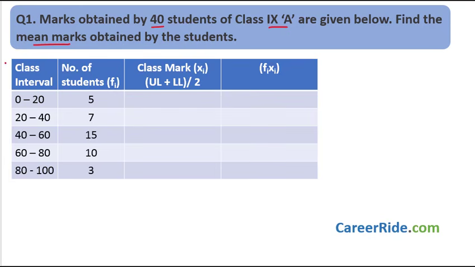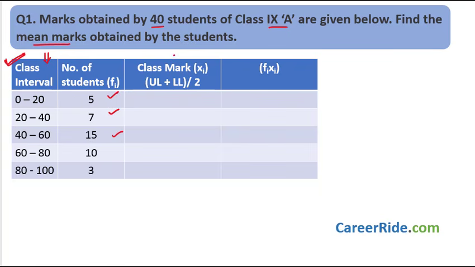But when we look at the table, we see that the data here is grouped data. The marks given for the students are in column 1, and it is given that 0 to 20 marks were obtained by 5 students. 7 students scored between 20 to 40. 15 students scored between 40 to 60. 10 students scored between 60 to 80 and 3 students scored between 80 to 100. There are no accurate marks given for the students, like in the previous case.